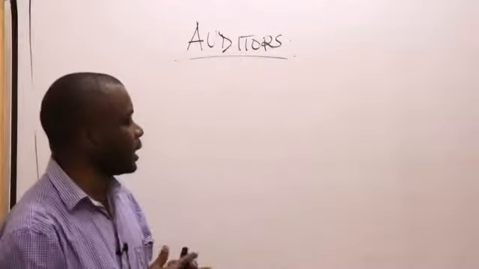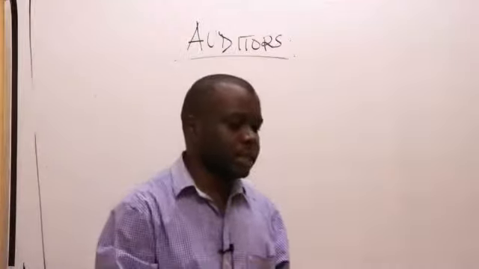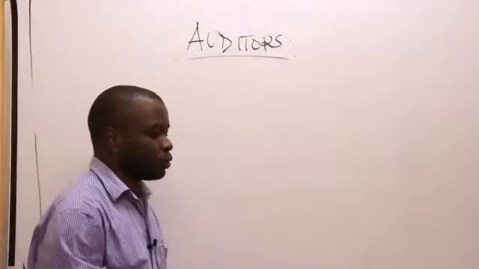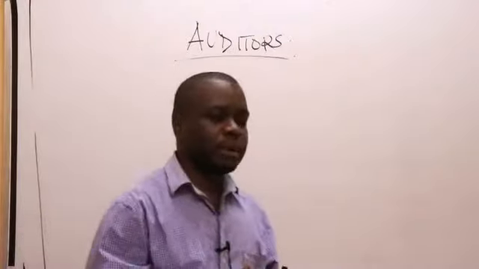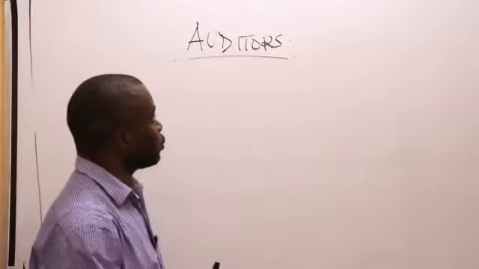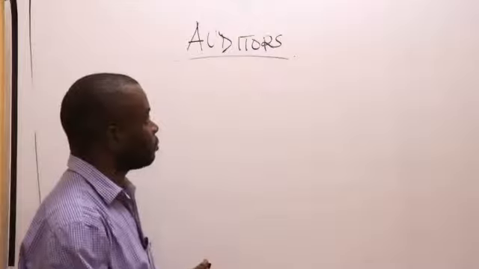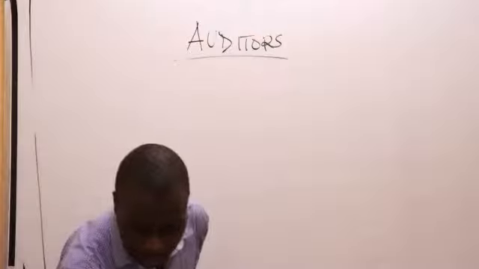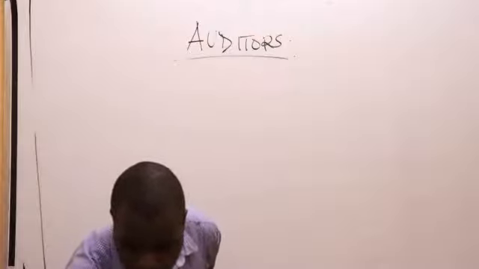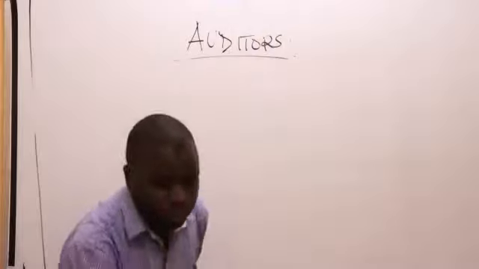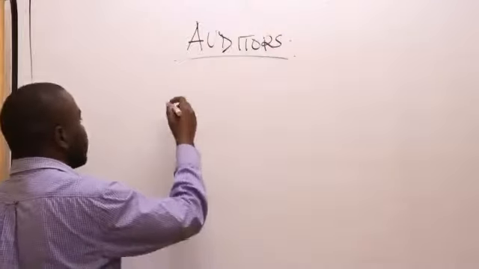The process ensures that he has ascertained whether he's independent or not. There are professional requirements that he must be able to meet, for example, integrity. If he fails to meet all those requirements, then of course he won't be able to serve as an auditor of the company. So you can look at how he's appointed: qualifications and appointment of an auditor.